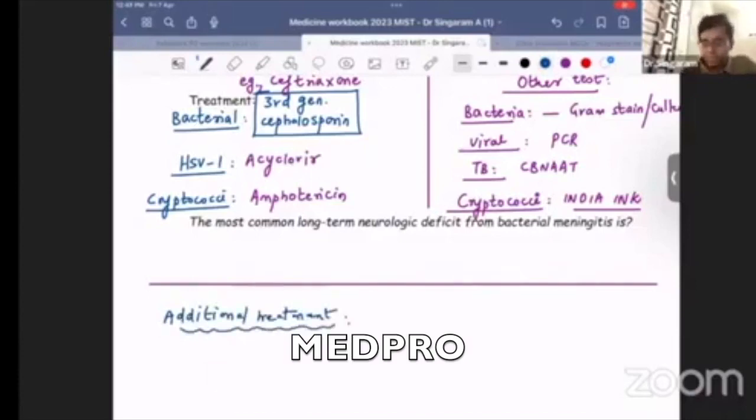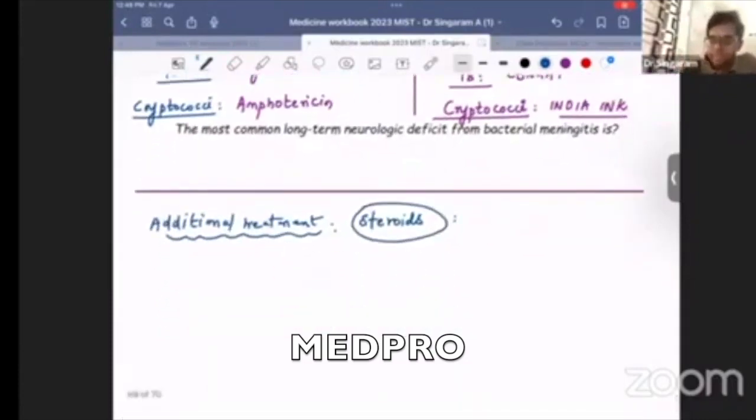You always have to use a steroid. In any case of meningitis which is being managed, they also add steroids. You should give a very potent steroid which can cross the blood-brain barrier. Which is that steroid? It is dexamethasone. I think you can easily understand why we are giving dexamethasone. Very simple. Meningitis: itis means what? Inflammation. Inflammation itself can cause a lot of problems in meningitis. So steroids are given for their anti-inflammatory effect.